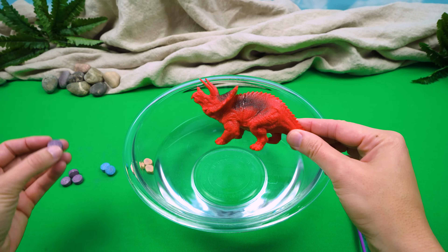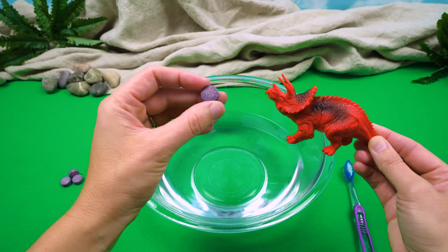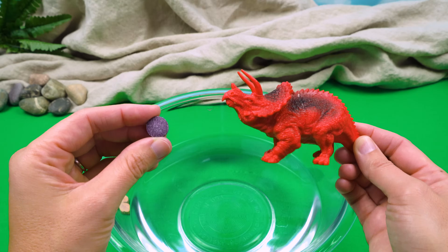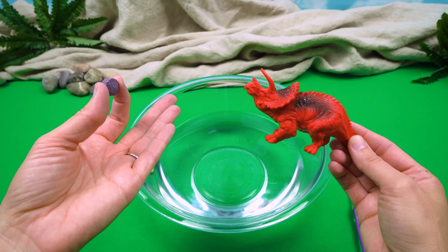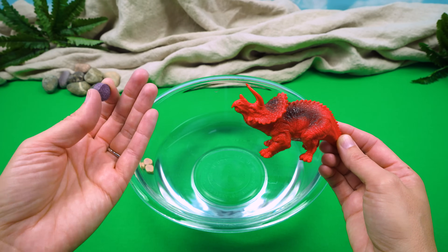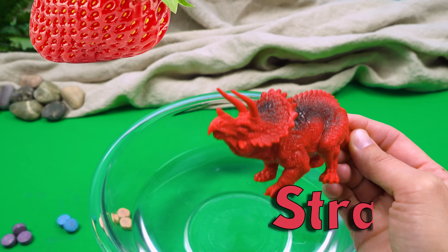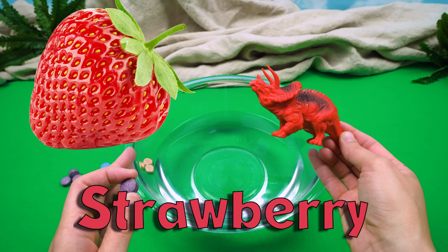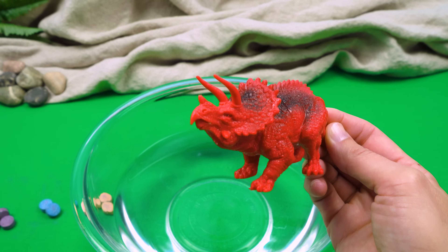Okay, we can do that. Here's our red tab. Hey, wait a minute - that looks purple. I'm not purple. You're right, Triceratops, it does look purple. But I think when we add it to the water, it's going to be red. Well, let's give it a try and see what happens. So first, we need to name a snack that is the color red. My favorite snack are strawberries - I think they're the color red. Yeah, you're right, Triceratops. Strawberries are the color red. Great job. Okay, let's put our color tab in and see what happens. I really hope it's red.